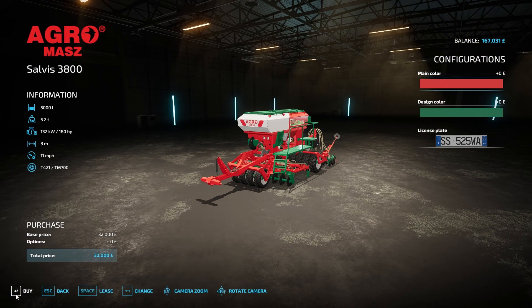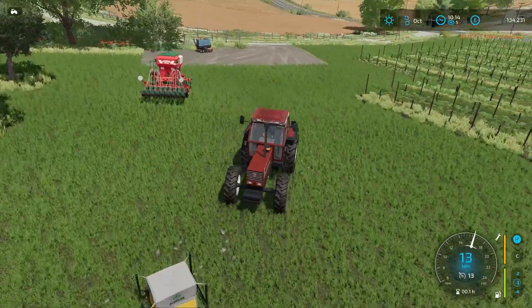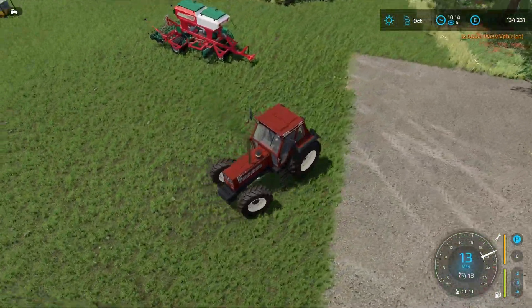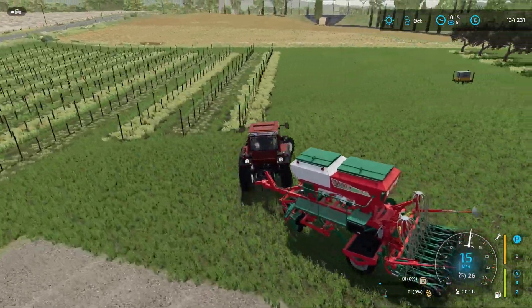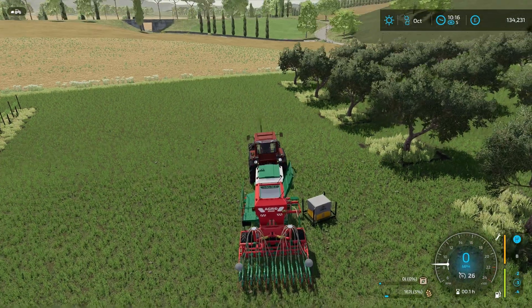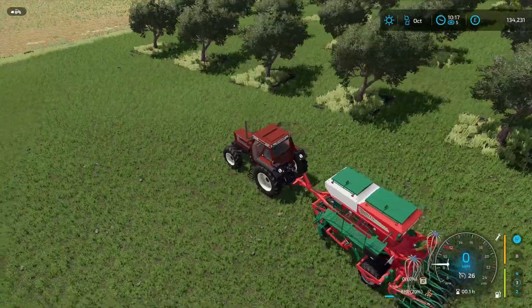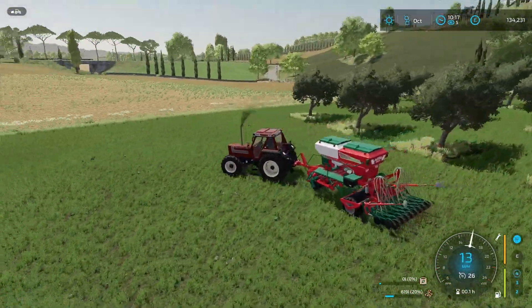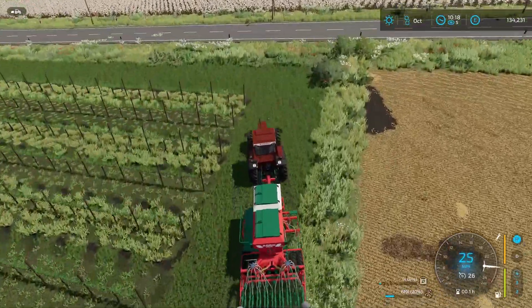We'll try this - I'm just going to buy it. We'll see what happens. We should be okay. We're slightly under power, but it is a trailed version rather than a carried version. It is very narrow in there. Disappointing narrow. But it does have the ability to put solid fertilizer in it. And we do want to change to oats. We'll mosey on down here and try and go in this way.